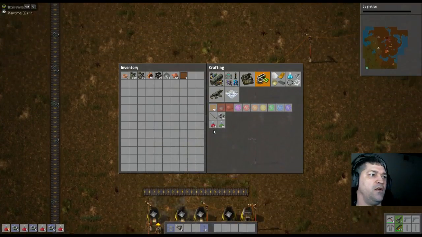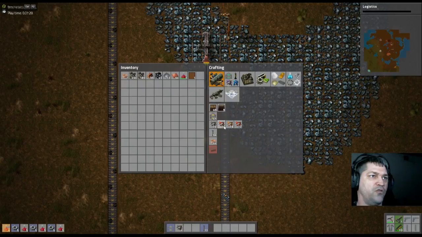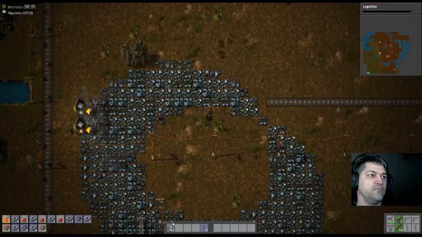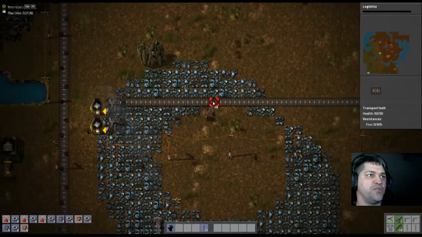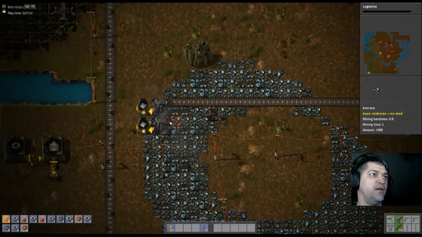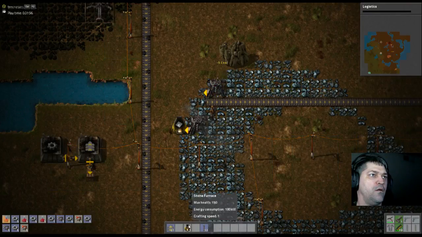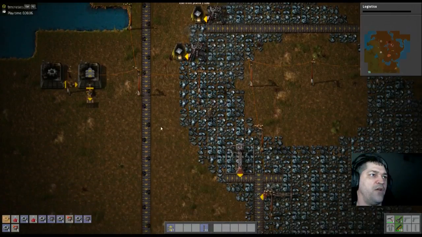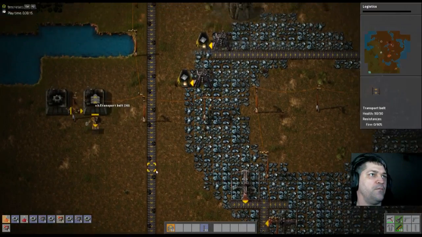10, 15, 20. Burner inserters, or long-handled burner inserters. We want 10 of those, so we'll queue those up as well. So we'll just move that one drill down. We need to patch the hole there. And dump some more metal into those, get some more belts. It's only 3 of them, that's not enough.